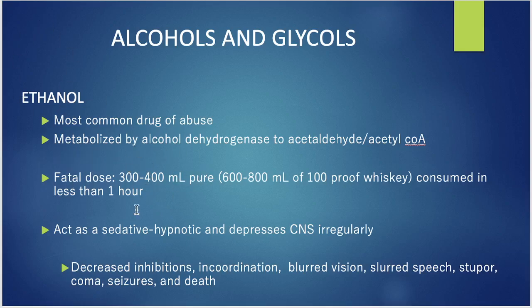And remember, your ethanol acts as a sedative, hypnotic, and depresses your CNS irregularly. It will cause decreased inhibitions in coordination, blurred vision, slurred speech, stupor, coma, seizure, and even death. Again, your ethanol acts as a sedative, hypnotic, and it will depress your CNS irregularly in descending order from the cortex to your medulla.